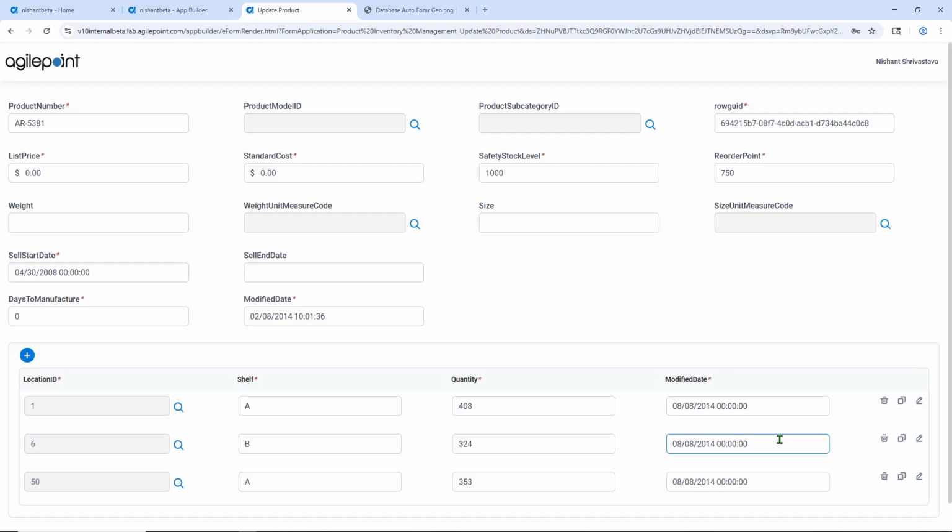So in summary, what you've just seen here is how AgilePoint, powered by generative AI, can help you quickly and with just a few clicks easily modernize interfaces and systems based on an external data source, helping to drive an intuitive user experience with improved validation to ensure high quality data.